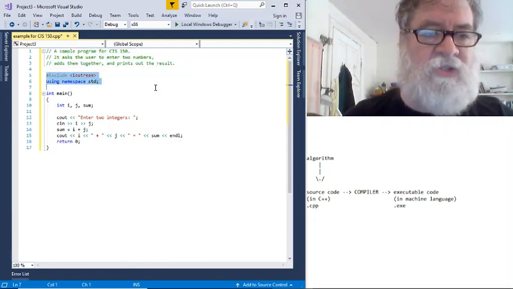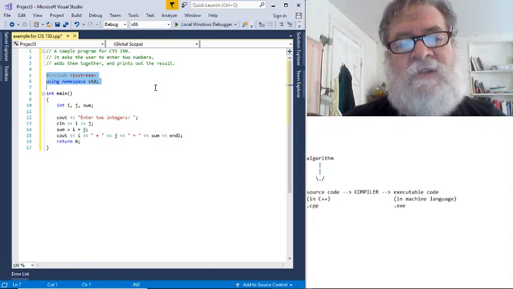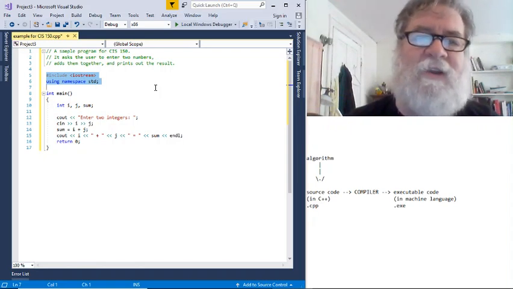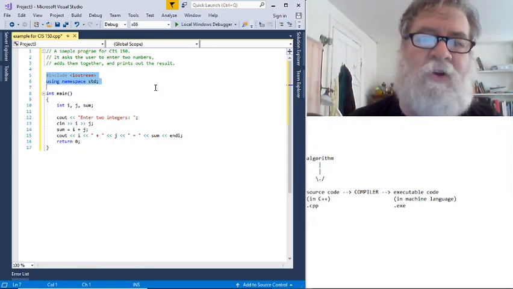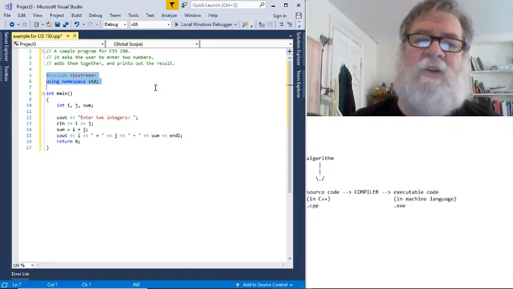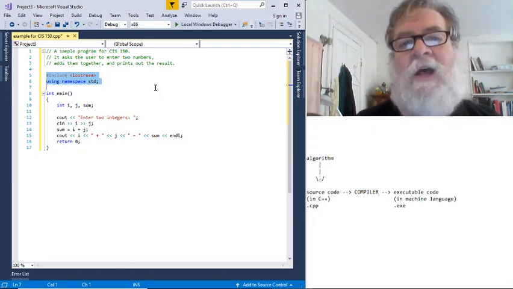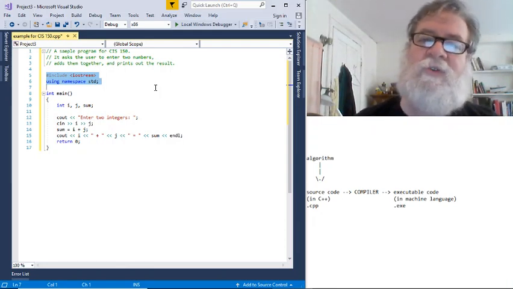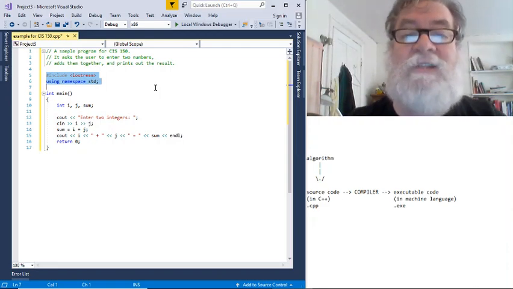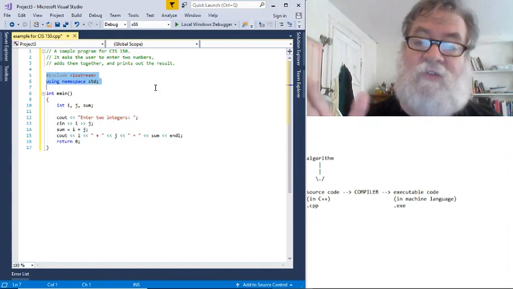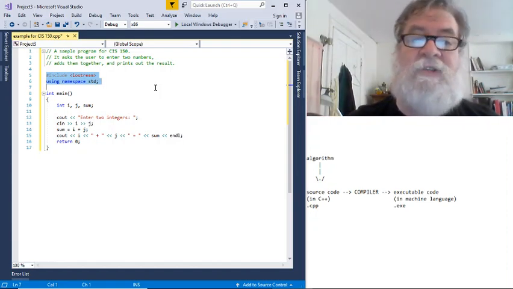Now down here, these two parts are something you have to do in C++ and in a few other languages, but normally wouldn't be a main part of the program. C++ is built so that it natively doesn't include all the capabilities you'd normally want for it. It doesn't include, for example, input and output capabilities normally. What you have to do is pick the library that you want to include, and it includes an extra library of capabilities that it can use. And iostream stands for input-output stream, and that include statement says, include with this program all the stuff you need for input and output.